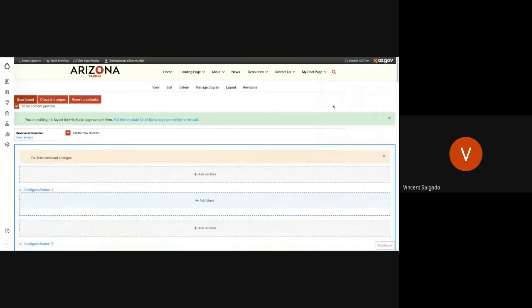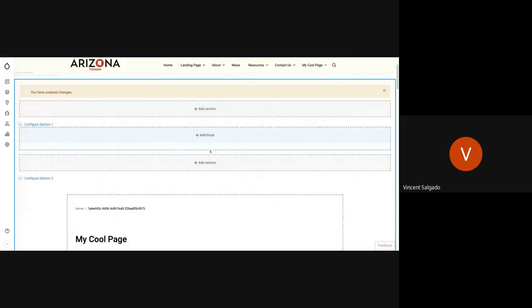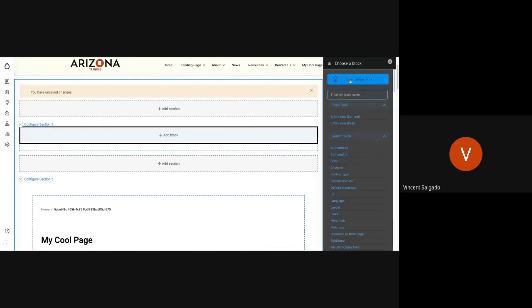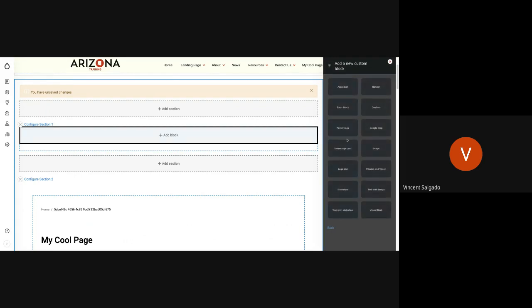Obviously, the banner block is the easiest way to do that, but there's something else you could do here. So for this particular section, I'm going to add in a block, like what I just did below that.